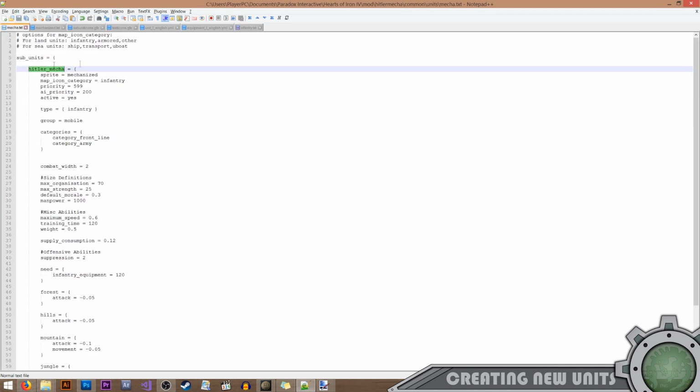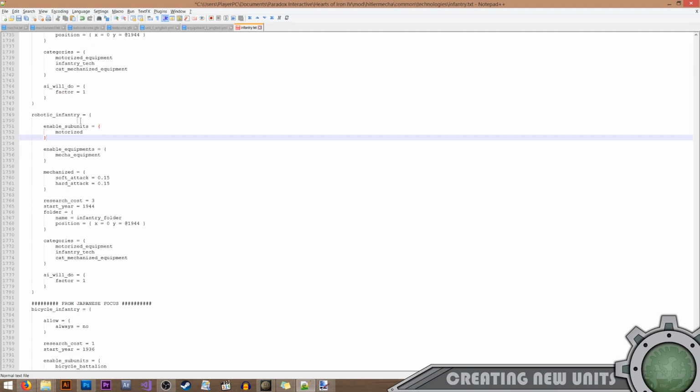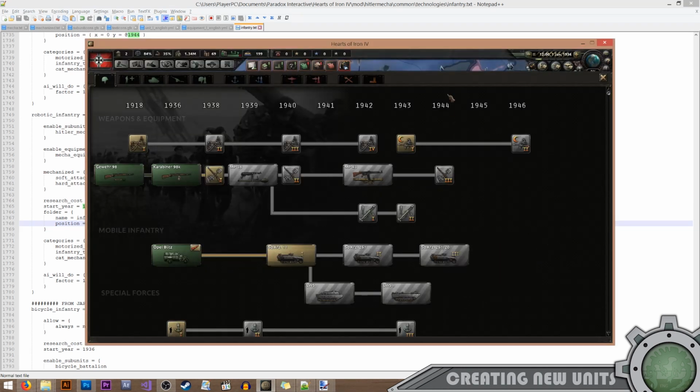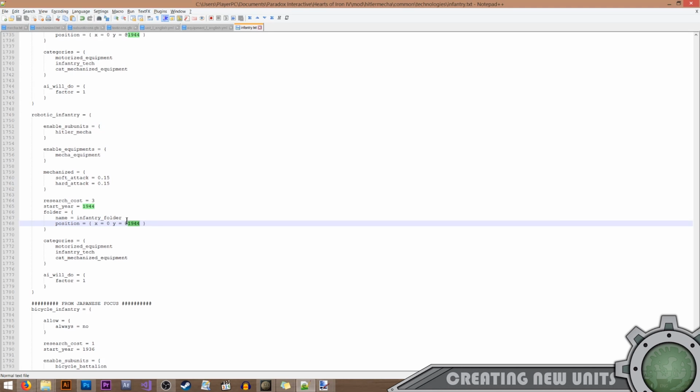And we'll just tell it to unlock this subunit. And we will move this indicator, right? So right now it says 1944, and this means that it will be positioned here. I want our mecha to be available at 1946. Okay, now let's save that.